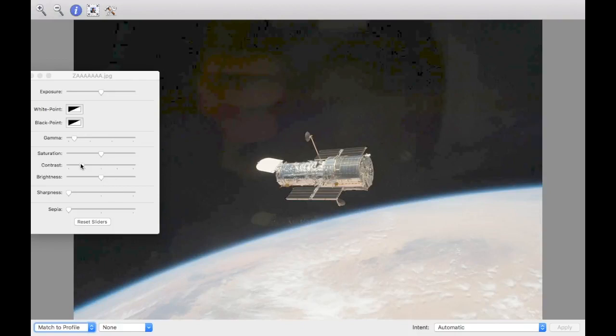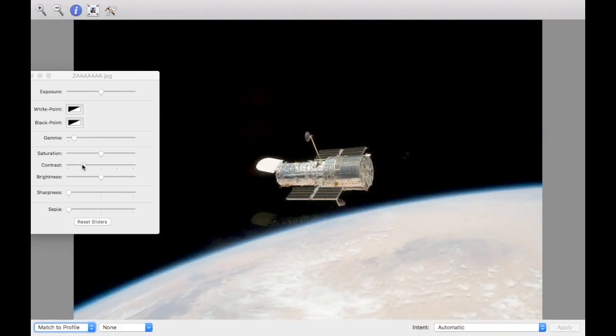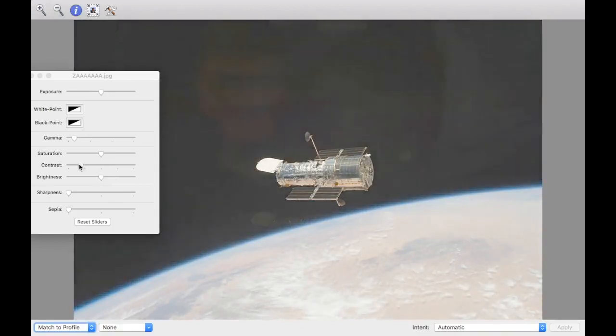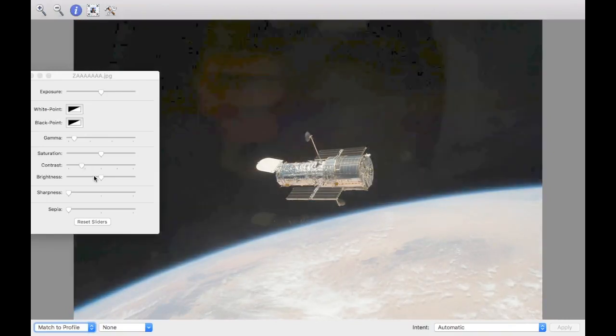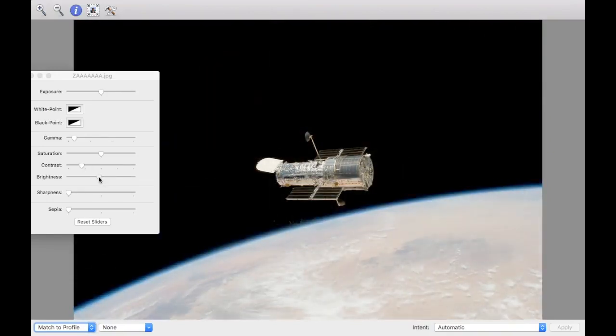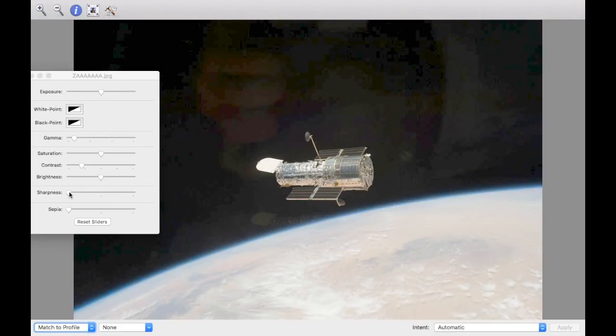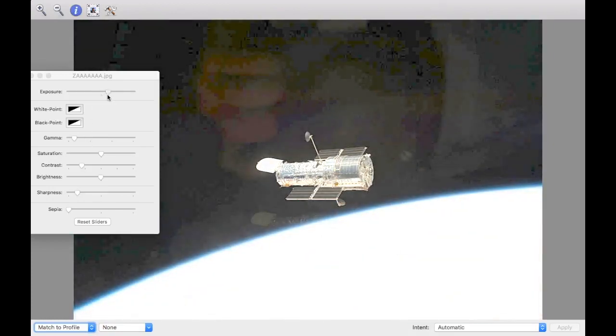So let's carry on playing around. Contrast, let's see, there. Brightness, oh no, it goes very quickly with the brightness. Sharpness, don't know what that will do, nothing pretty much. Sepia, won't bother. Exposure, let's see. No. Oh, there.